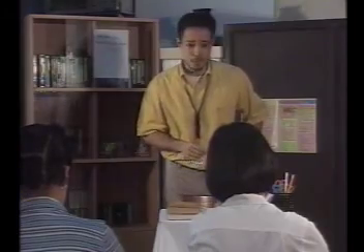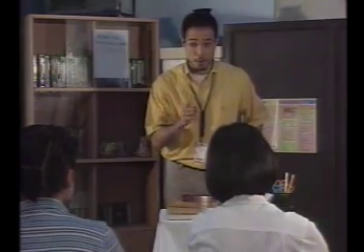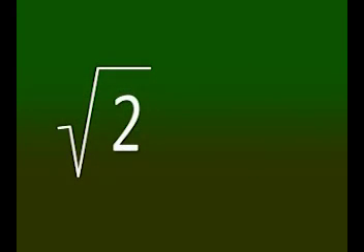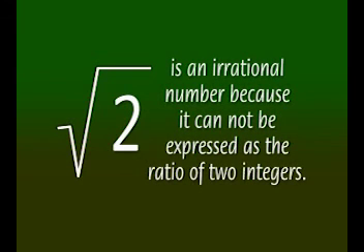You can't get them any smaller if the radicand is to be a whole number. Or so we thought. The square root of 2 is not a rational number because it cannot be expressed as the ratio of two integers. And yet we know it exists and that it has a quantitative value. And so are the square root of 3, the square root of 5, the square root of 7.